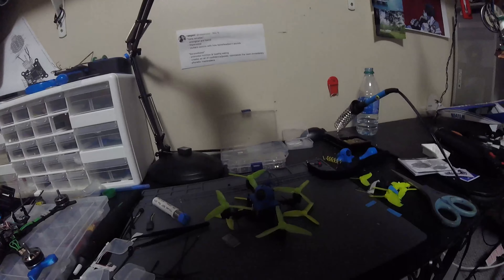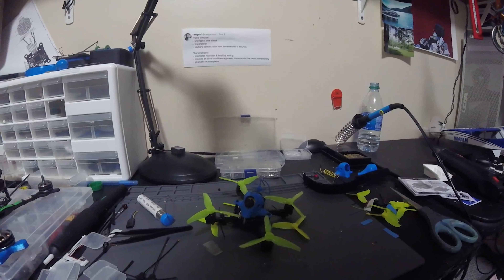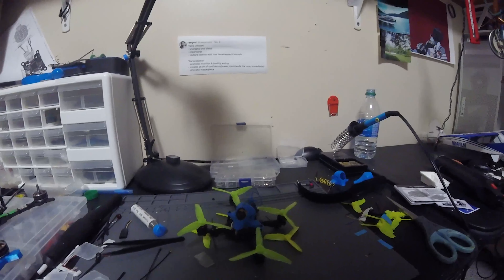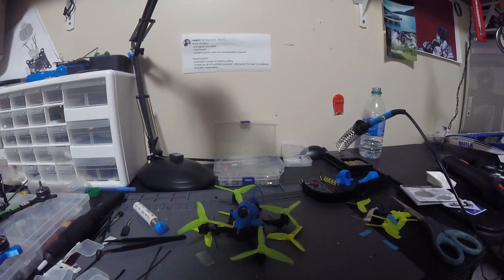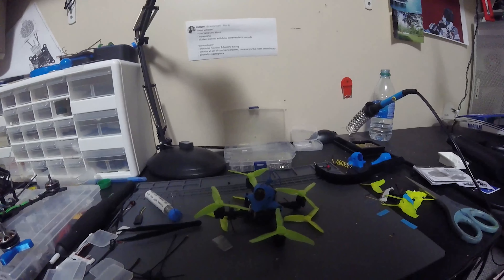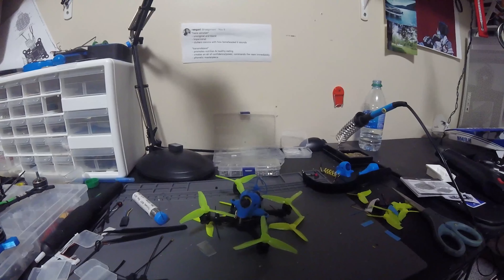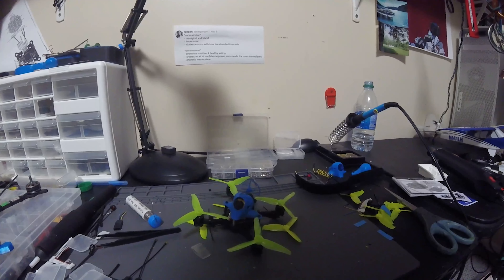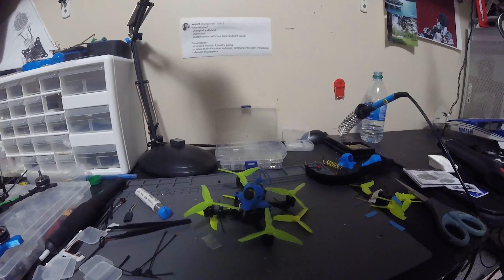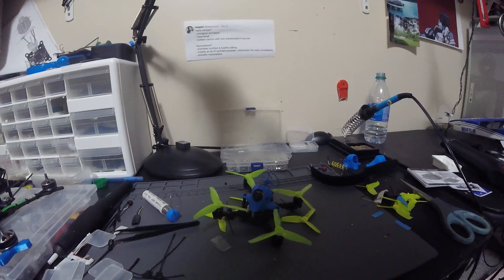Let's get into the flight footage. The next bit of the video is going to focus on where I run three-inch props on the HX115 — under-propping will come in a different video. I want to show off the HX115 in the smoothest, best-flying configuration I possibly can, and I feel it flies the best and demonstrates the best flight characteristics in its three-inch propped configuration rather than two-and-a-half-inch. So that is the flight footage we will be discussing today.